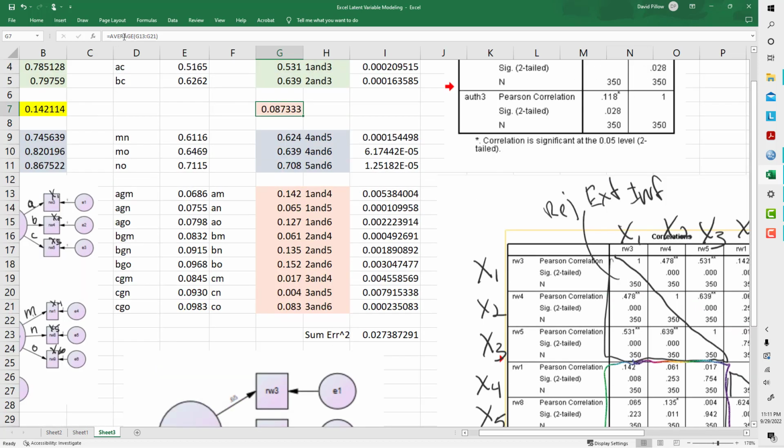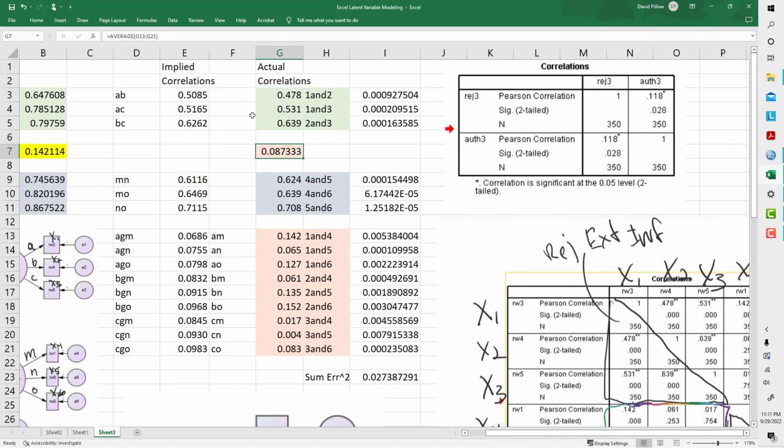And then if you check out the code here, I am capturing the average of all of these correlations, right? Over here, I've designated what's going on. I have the correlation between variables 1 and 2, 1 and 3, 2 and 3, between 4 and 5, 4 and 6, 5 and 6, and then 1 and 4, 1 and 5, all the way down to 3 and 6.